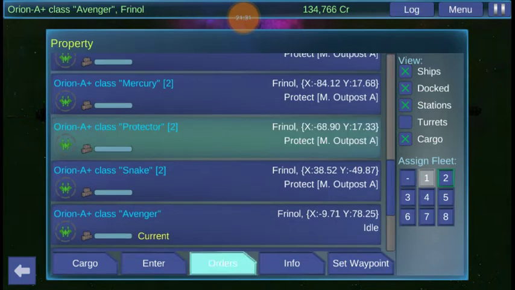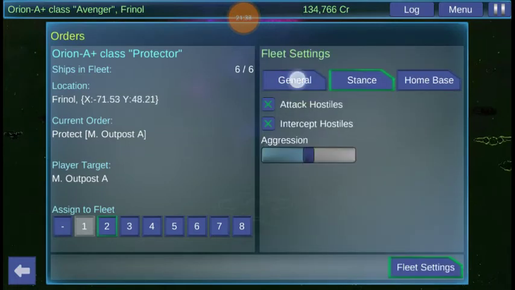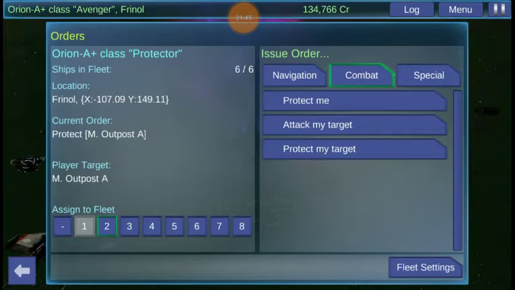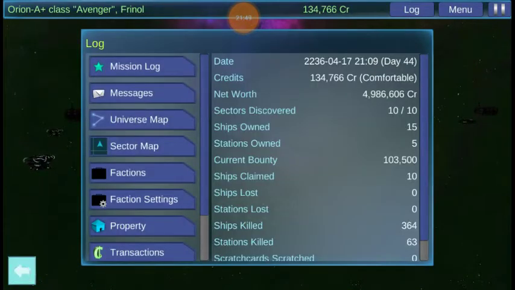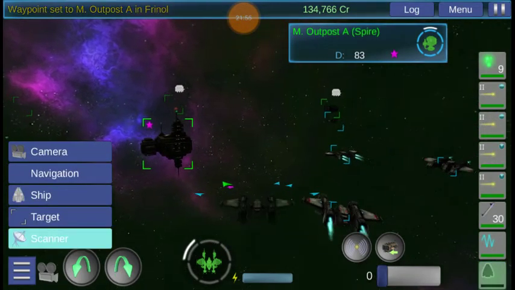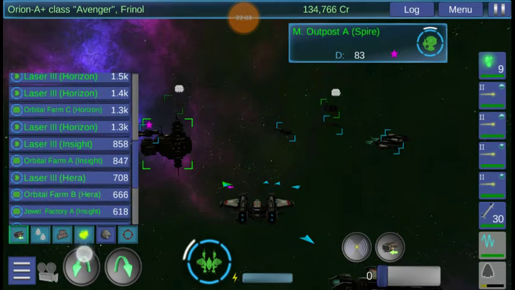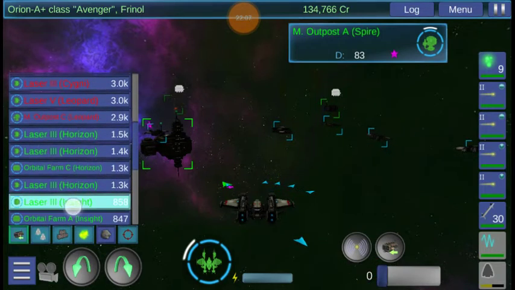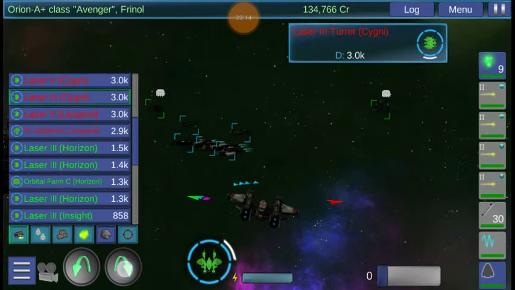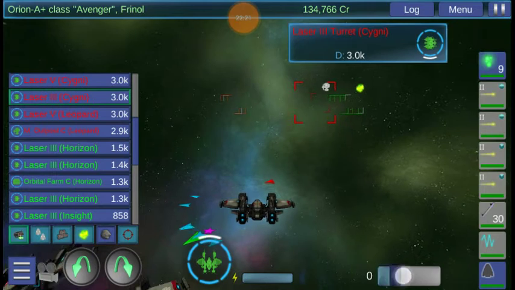Okay. Orders. Let's do attack, intercept, don't cloak, combat, protect my target. So this will give us like a rallying point. Okay. So I can just kind of go back here, lead all the pirates into an ambush. And let's just hope that that's all we gotta do. All right. Okay, here goes nothing.